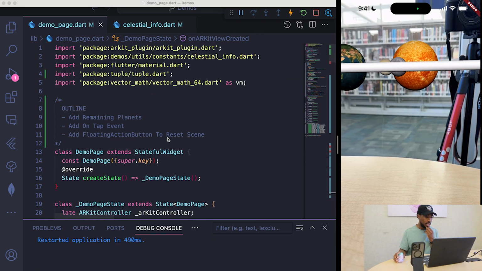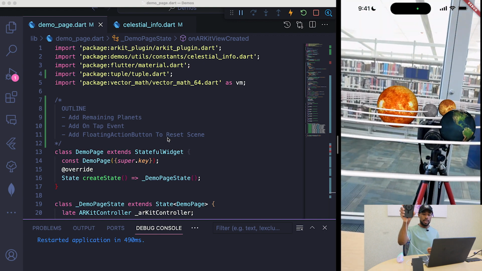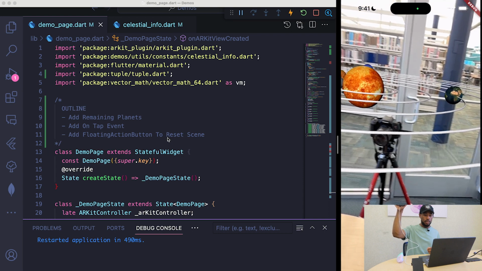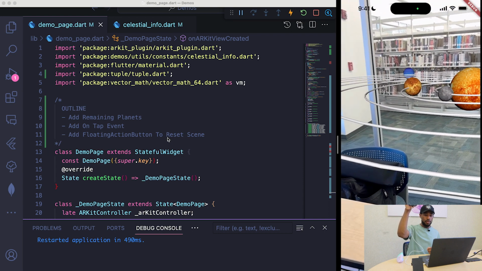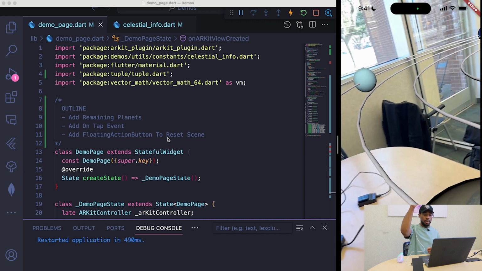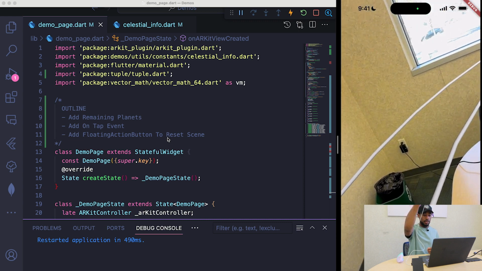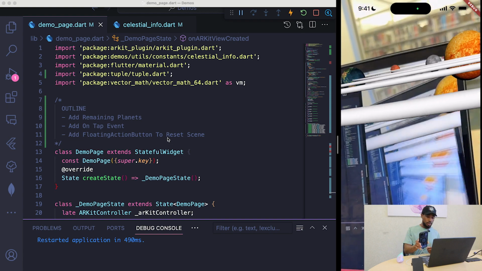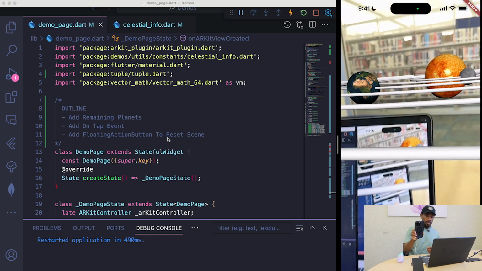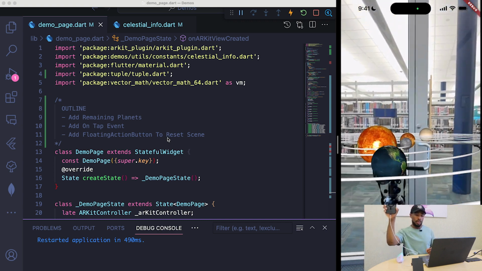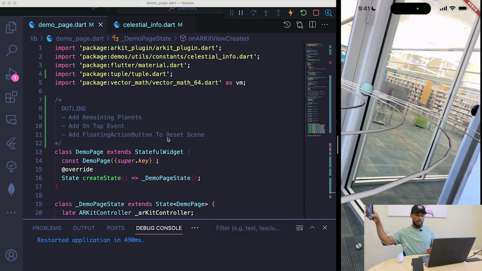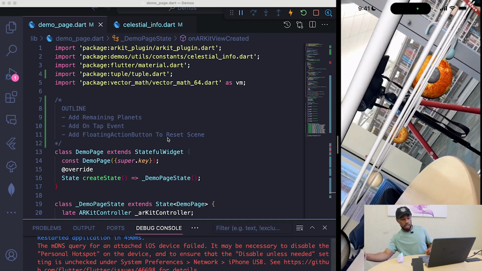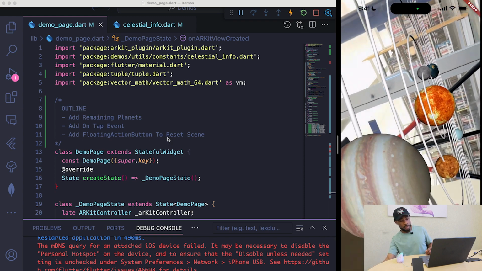So we got all the planets added in there. So if I take a step back and look at that, you should be able to see now. They're still moving a little slow. Sometimes it'll just start speeding up. I don't know if it's CPU issues or whatever, but we got all the planets in there currently. Something cool to look at as well, some recursion happening there. But yeah, we got the whole solar system in here now. And it's building the orbit paths based on where the child is at. You can rotate the camera like this, go under, however you want to do it.